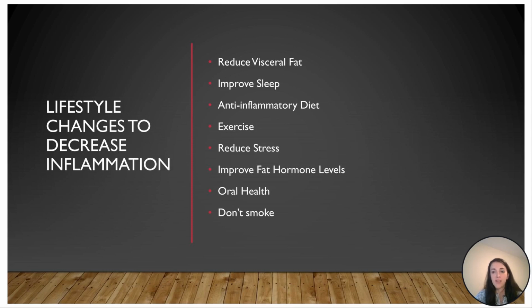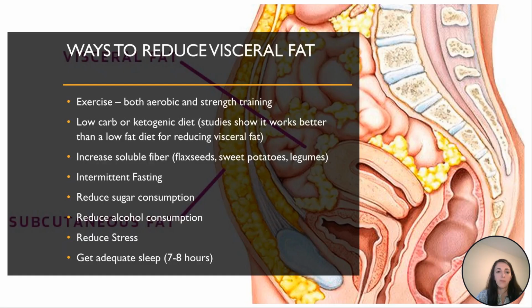Okay, so now that I've said all this, what are we going to do about it? How do we actually reduce inflammation, reduce visceral fat? We'll talk about all of these: improving sleep and exercise, reducing stress, and improving fat hormone levels, not smoking. I don't have a separate slide for that, but don't smoke. And here we go. All right, so these are all evidence-based ways to reduce visceral fat.